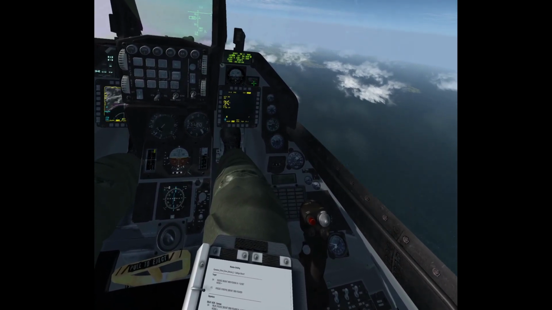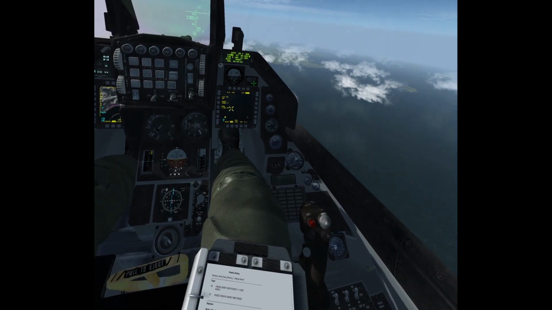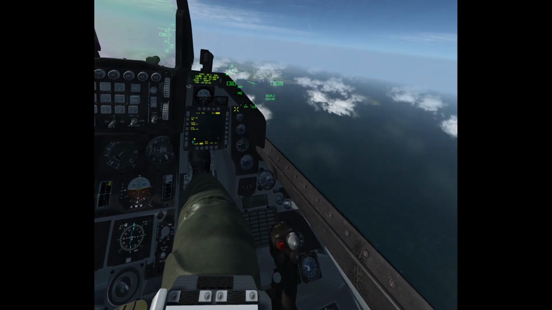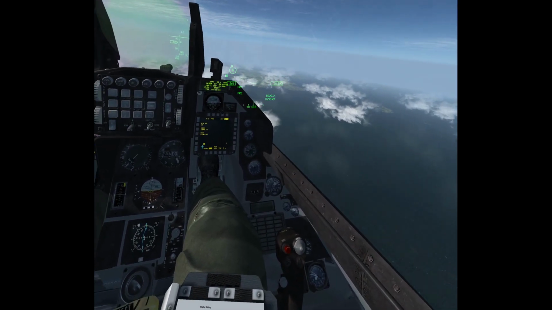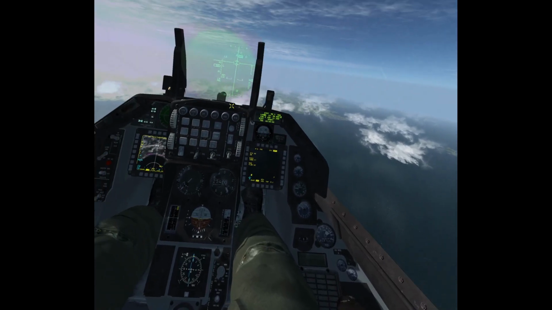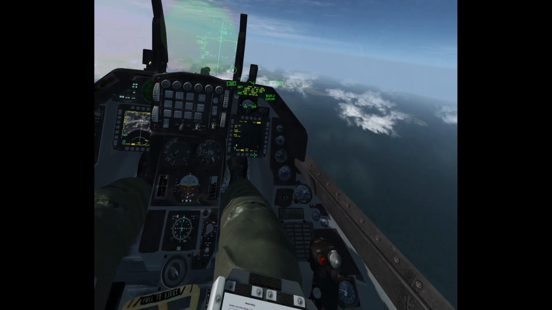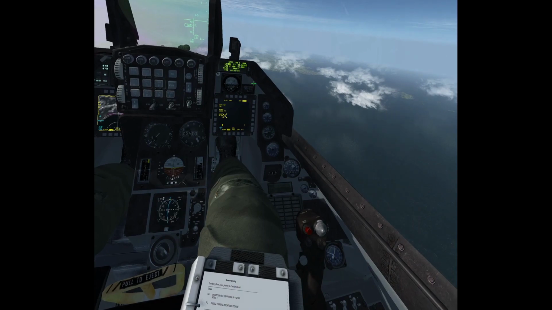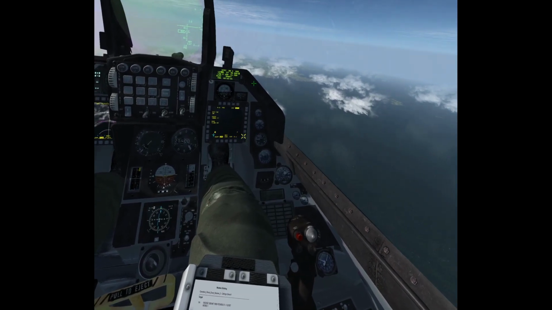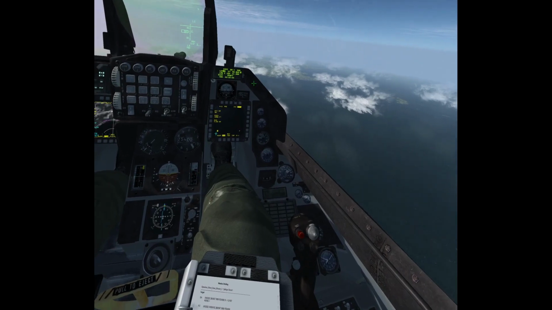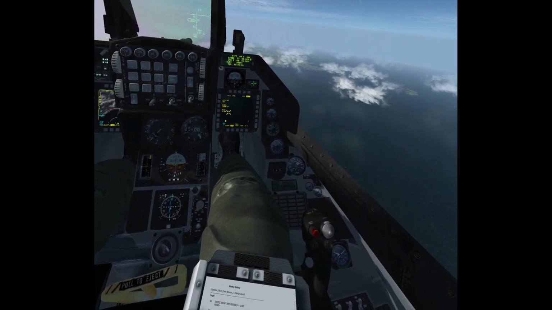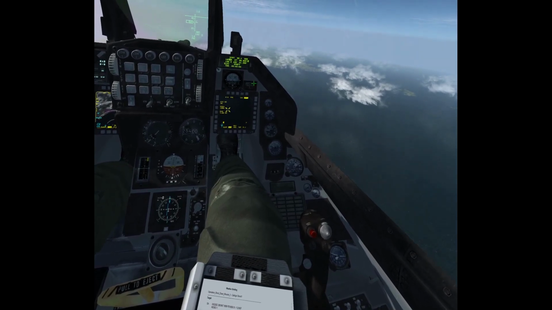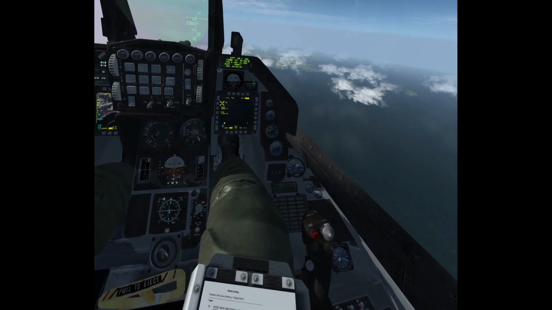And both of these values are better explained in the BMS manual than I can. But the range on bearing is basically the weapon is going to fly for a certain amount of distance until it gets relatively close to the target. It is then going to run 4 nautical miles with a straight offset from the target, and then at the end of its range on bearing run, it's going to try to be at 1,000 feet, at which point it's going to turn to its final attack heading of 030.